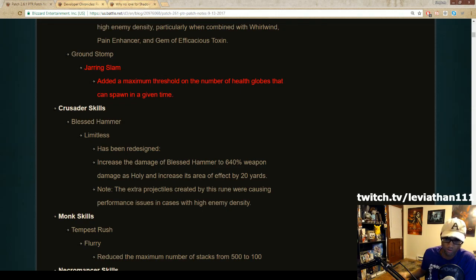But of course, the Necromancer came in, and then Life from Death was a passive, or is a passive, I should say, that generates a ton of health globes. And so in this PTR patch, they're kind of putting a limit on that again, because it is a prevalent part of the speed Rathma 4-player stuff that we see right now. So you can still make health globes, just maybe not as many as you used to.